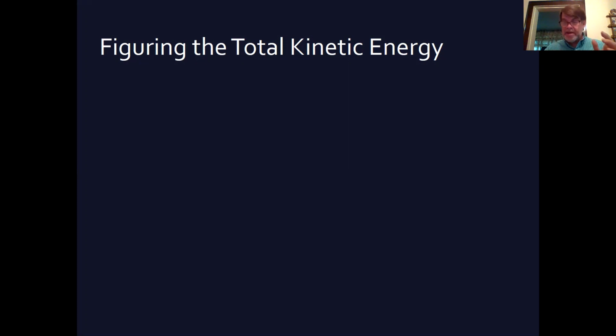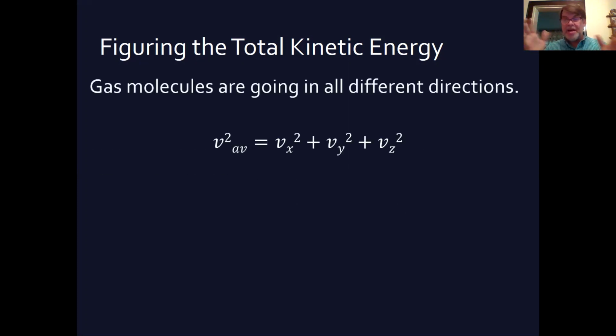That is basically x, y, and z kinds of kinetic energy. There are, especially with bigger molecules, rotational kinetic energies and vibrational kinetic energies, but we're going to suspend talk about them until later in the chapter. For now, we want to talk about translational x, y, z kinds of motion of the molecules.